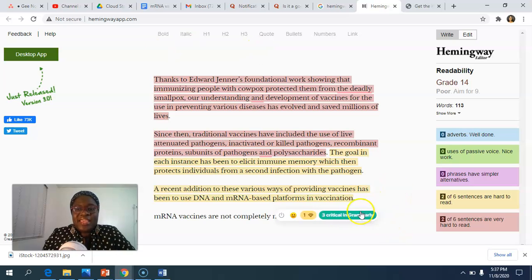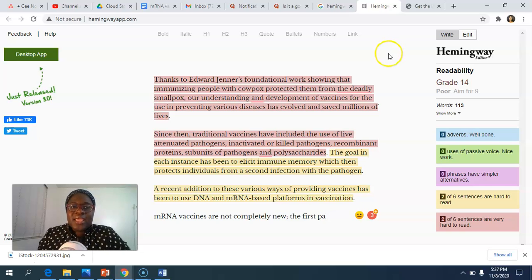Even here on Hemingway, the Hemingway app, I can do that. Now the thing with the Hemingway app is that, unlike Grammarly, it doesn't really follow you around the internet. In order for you to use Hemingway outside of this website, HemingwayApp.com, you would actually have to upgrade to the desktop app. You need to buy the actual software. So the free version doesn't give you a whole lot of flexibility.